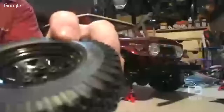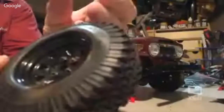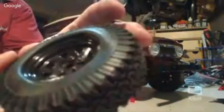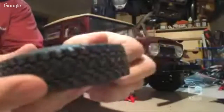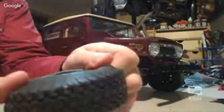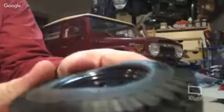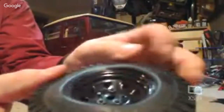So the bead came off here, so I've got to take this guy apart. And plus, I lost some screws. Somebody told me you don't have to put Loctite on here because the pressure actually keeps it there. But for some odd reason, I still lost a screw. So now I think I did buy some spare ones, but I'm going to have to look. But where I want to actually show you, let me find it again, is here. That might be hard to show, but it actually did rip. Brand new tire, barely any mileage on it. And how I noticed it is when I went over a branch, I actually saw this.